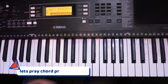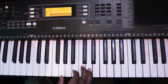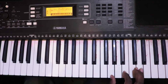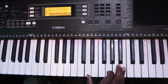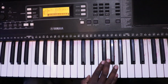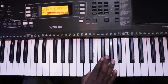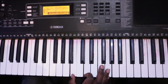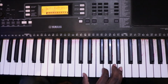Then after that, we are going to play our chord, our right hand chord. So we are going to play like this. We are going to start here. Let me play slowly so that you can see.